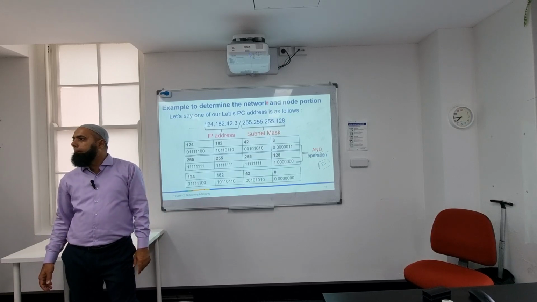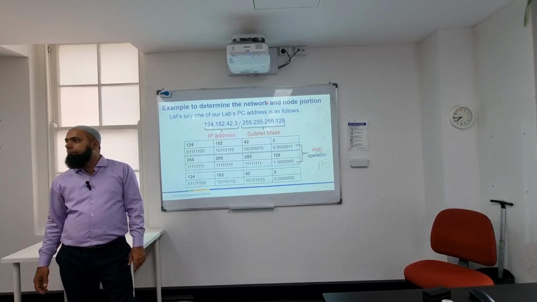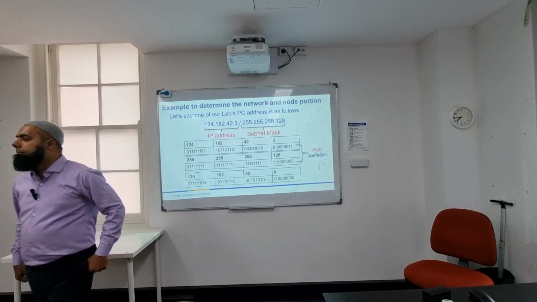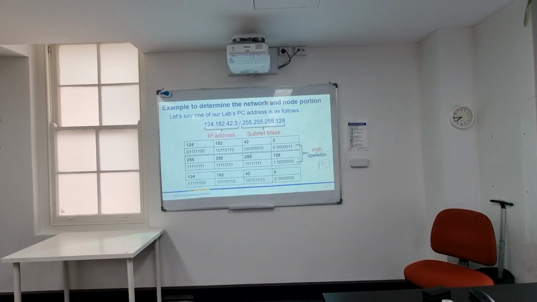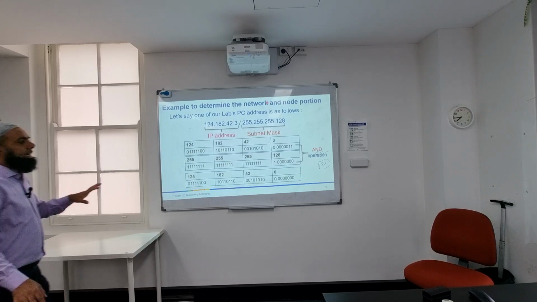Sir, when we discussed the subnet mask, in 128 there are only 7 more places to accommodate other computers. So is this applicable for every other zero, for the IP address and in the network address as well? I mean, the last zero in the network address. Does it mean that there can be 8 other networks that can be connected? No, no, no, not 8 networks.